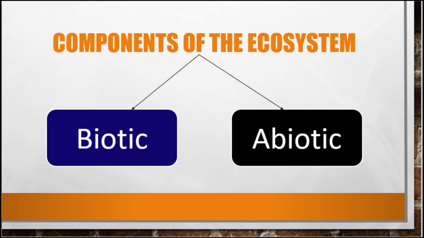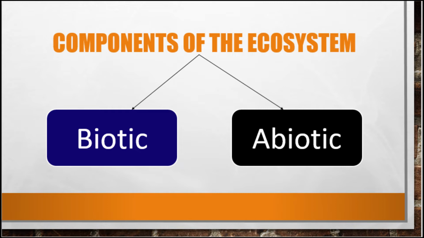Then the last one, that's the decomposers, and they are bacteria and fungi that feed on dead plants and animals. So they are mostly bacteria and fungi. When one dies, the bacteria and fungi in the soil feed on the dead body to break it down into organic matter. That's what we are talking about.